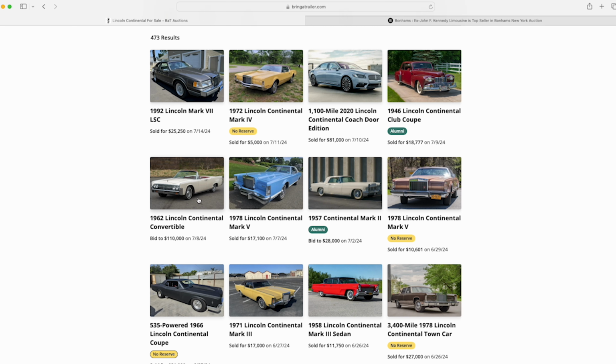And that's fine. A lot of people don't realize that you can set a reserve with Bring a Trailer, and that's fantastic, right? Nobody wants to risk selling something and losing out based upon what they have into a particular car. I certainly think it's important to have a reserve if that's best for the owner. The key thing I want to mention here is in the comments, there were different comments back and forth, and I want to take a look at them.